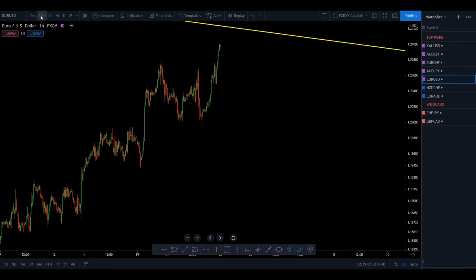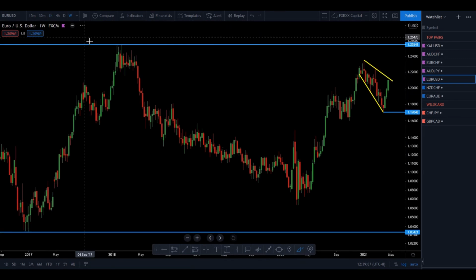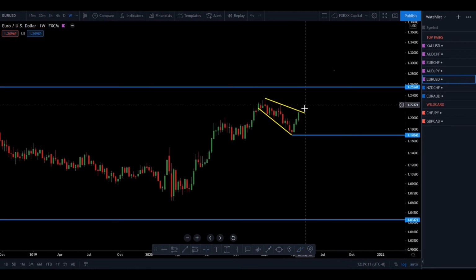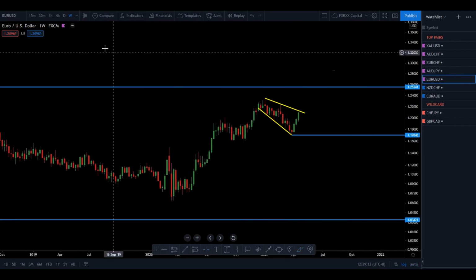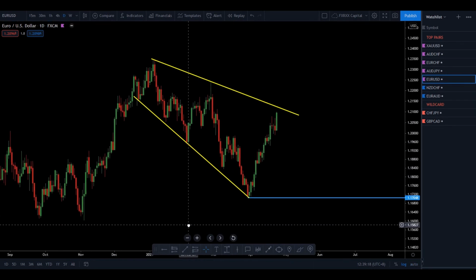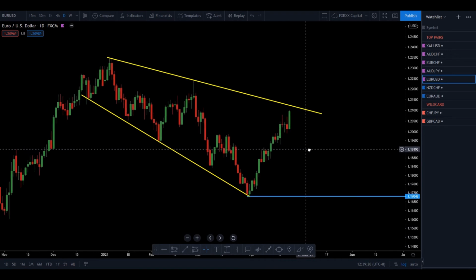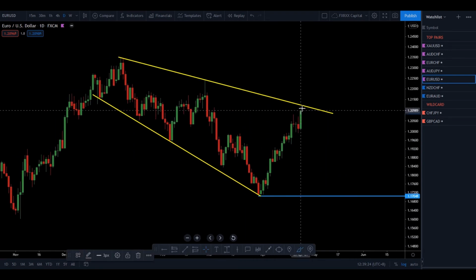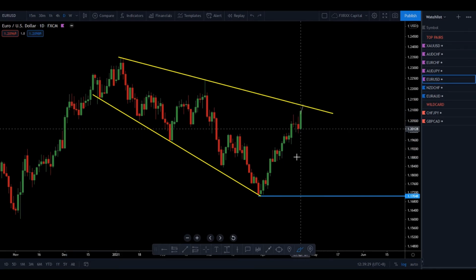Next we move to Euro USD. Euro USD at a high time frame. See now price approaching this area as an impulsive move, quite an impulsive move. And if we move to daily time frame to see the clear structure, this is one touch, second touch, third touch. I'm looking for this area, move to the outside and sell this, move to the downside.